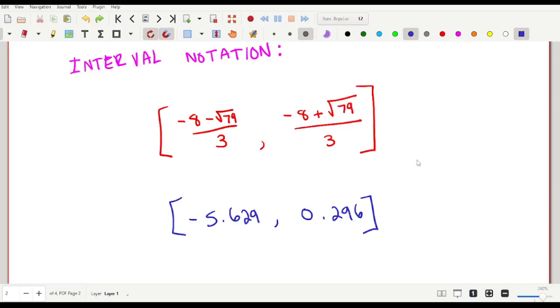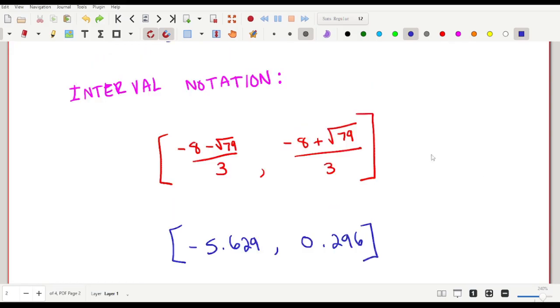Sorry if this was messy. I was doing this as a last-minute video for someone who was curious about this question. Throughout the weekend, I may upload more, depending on if I have the time, or next week, I may go through ones that you can solve via factoring instead of the quadratic equation. I may do ones where you have to put the union in the middle and the solutions go left and right on the number line towards infinity. That way you just have a more well-rounded understanding of how to do this.